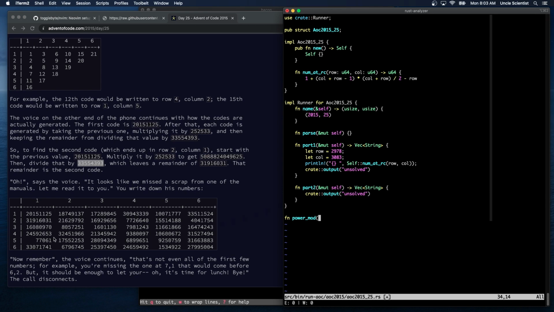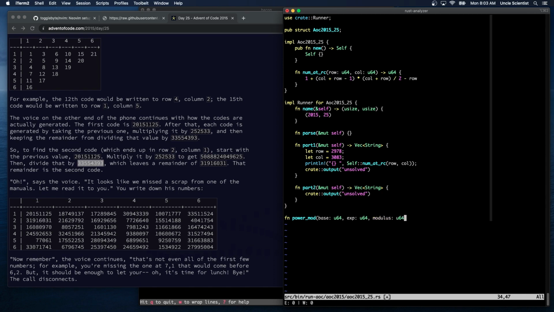And then what we can do is print these out just to make sure we get it right. Power mod, and these we're doing U64s, so we just need the base, which is U64, and the exponent, which is U64, and a mod. Can't call it mod. What are we going to call it?